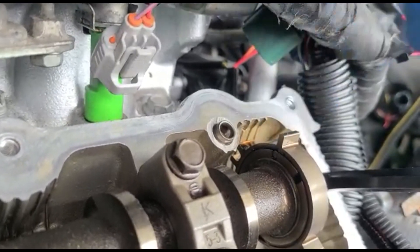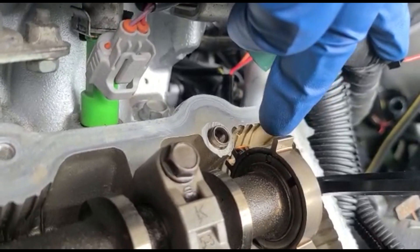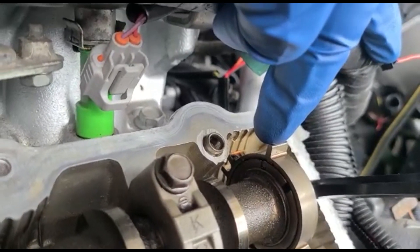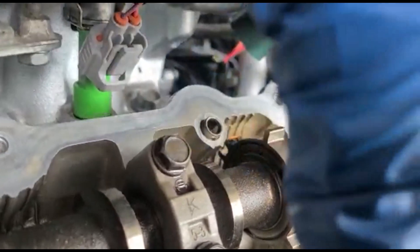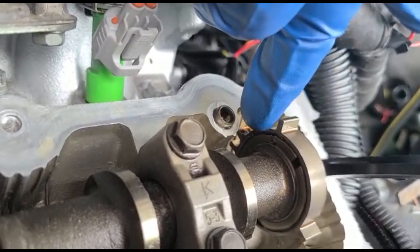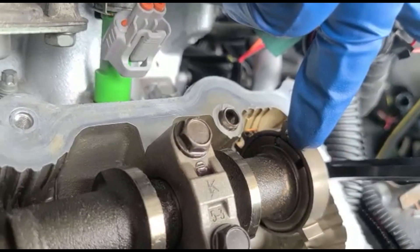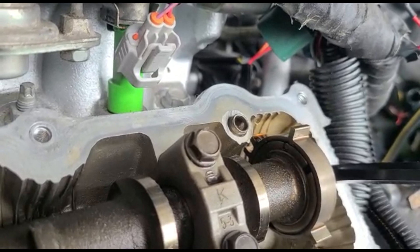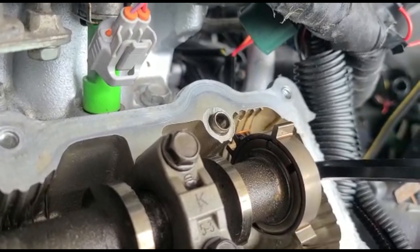There's another way you can check it with the cam sensor hooked up — you need to see the values coming across. If one's really far out, like 127 and 60, just follow the bank; it'll tell you which one you've got misaligned. Pull the valve cover off, pull the cross brace, take a look, and make sure. All I'm going to do is loosen the trigger wheel and move the dowel pin to the second location, which should be the OEM factory spec. Apparently it's a very big issue and a lot of people are missing it.